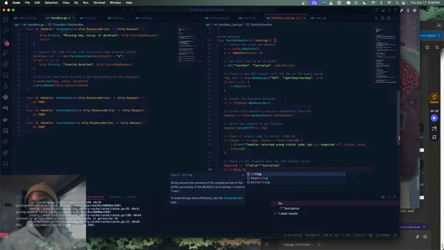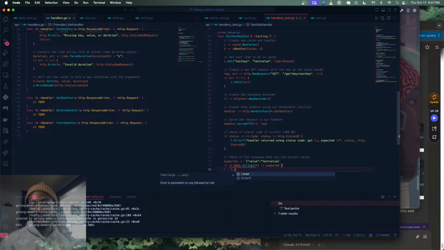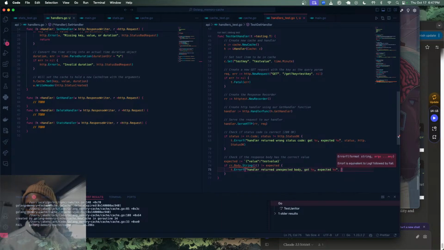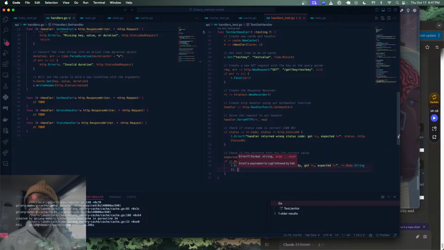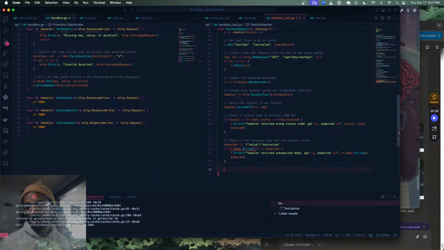We'll make sure that JSON is converted to a string. If it's not what we expected, then we will do t.Errorf, say handler returned unexpected body. And just like before, we'll give it the rr.body.String and expected. What is this? Oh, we got two.